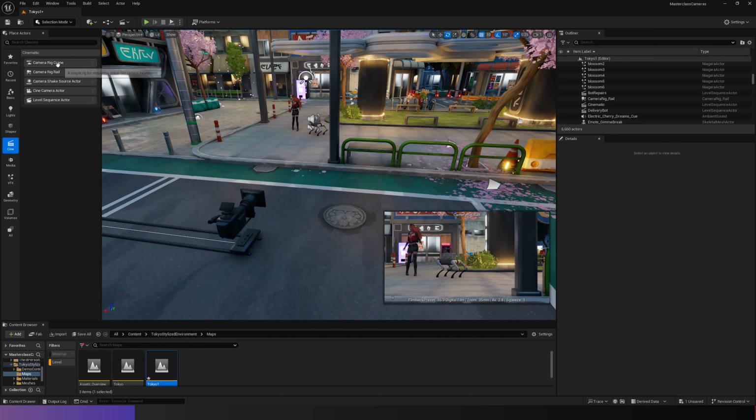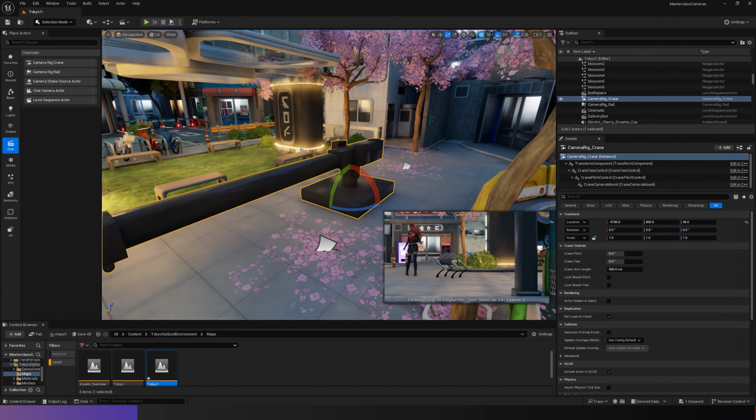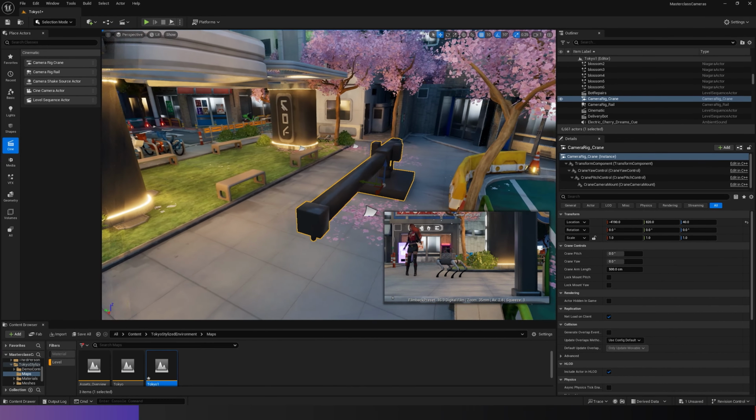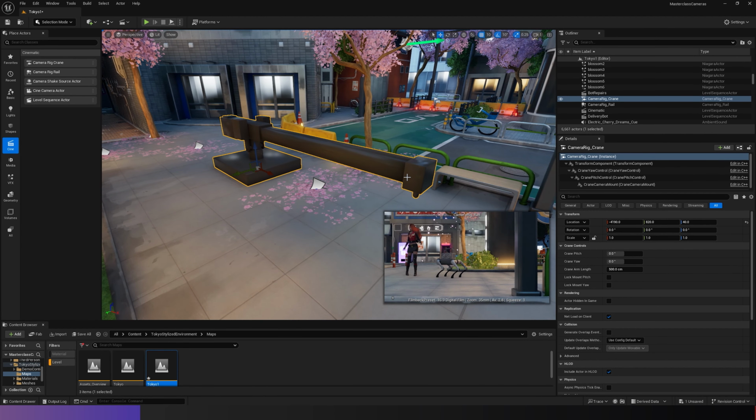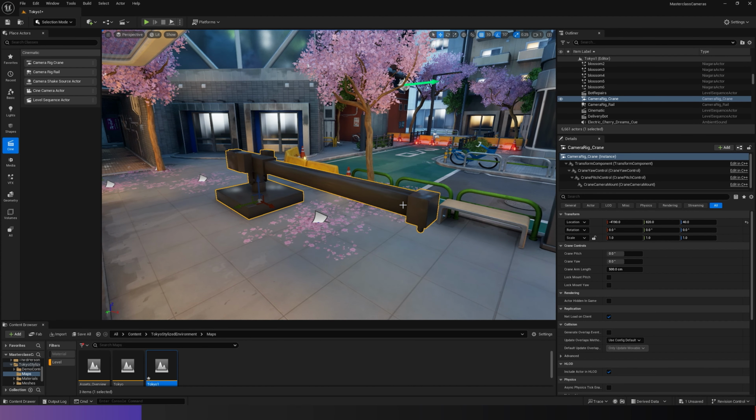The other option we have for a rig is the crane. I'm going to drag that into my scene. And what the crane does, if I just position it like so, is essentially give our camera an anchor point, a pivot point to work from. So with our, let me just untoggle that so we can see what we're doing.